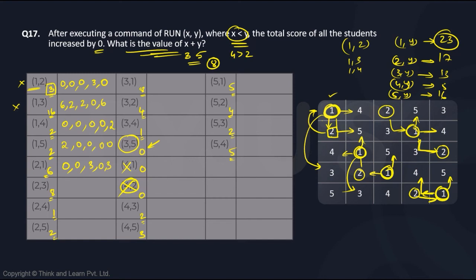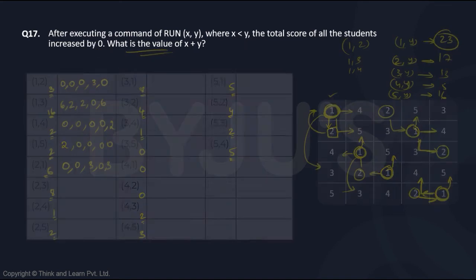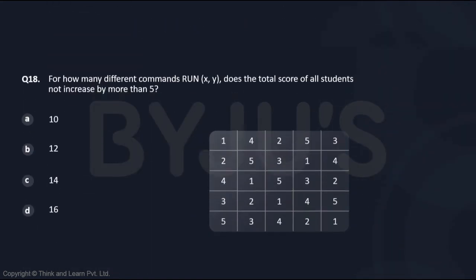So the advantage of doing this level of calculation is you'll get two questions, the previous one and this, with the same calculation. But again, that information will be known to you only after you do all this. You don't have the information prior to calculating all these things. So again, I would still recommend question number 16 and 17 should have been left in the exam. Right? Moving on to the next question.